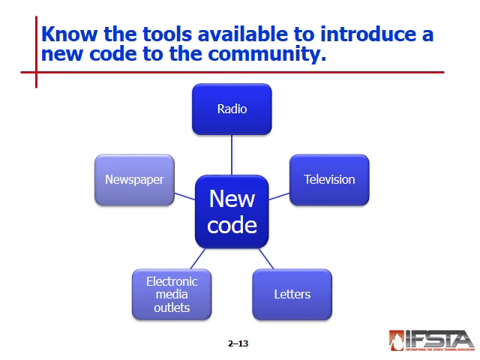Once adopted, the Fire and Life Safety Code official should immediately begin a formal notification within the community, for example, public service announcements in the following: 1. Local newspapers. 2. Radio and television stations. 3. Electronic media outlets. 4. Letters to all who have an interest in the provisions of the code.